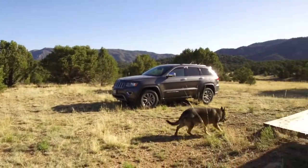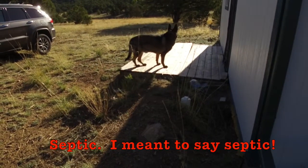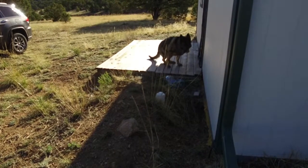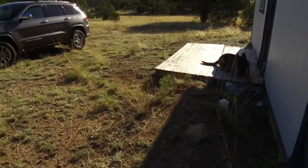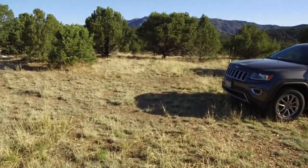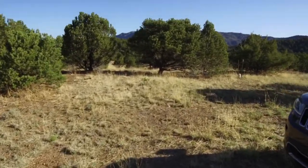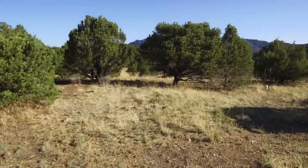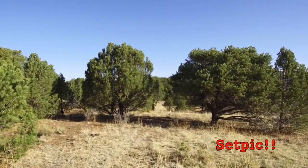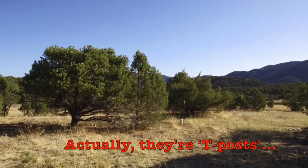And then I've got a sewer stub right here that they stubbed out. And there's a Y underneath the ground, so eventually when I put a shower in here, I'll be able to hook right into that. It's 130 feet from the cabin to where the actual sewer is. But I didn't want them tearing out these two trees here. I don't know if you can see down here, that's where the sewer actually is. But he kind of went around, did a curve around the trees where that S-post, that's another clean out.